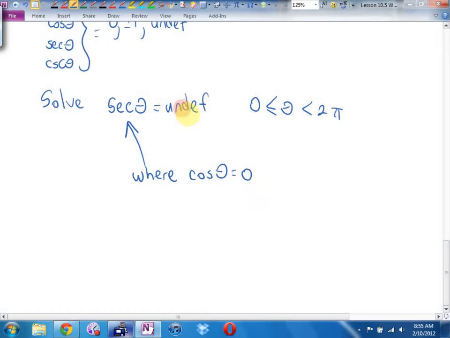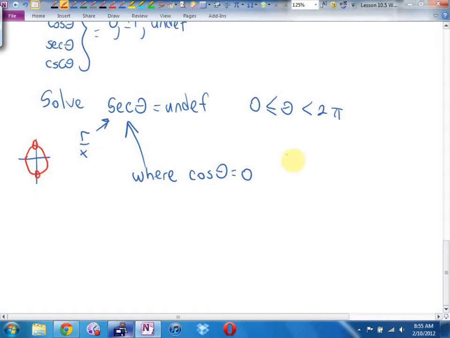One way was to use the human unit circle to recognize that secant was, in terms of x and y and r, r over x. And then you could sketch that unit circle. And you could say, when is the x-coordinate 0? Because that's what gives you a fraction that's undefined when the denominator is 0. There and there. And you could get pi by 2 and 3 pi by 2.